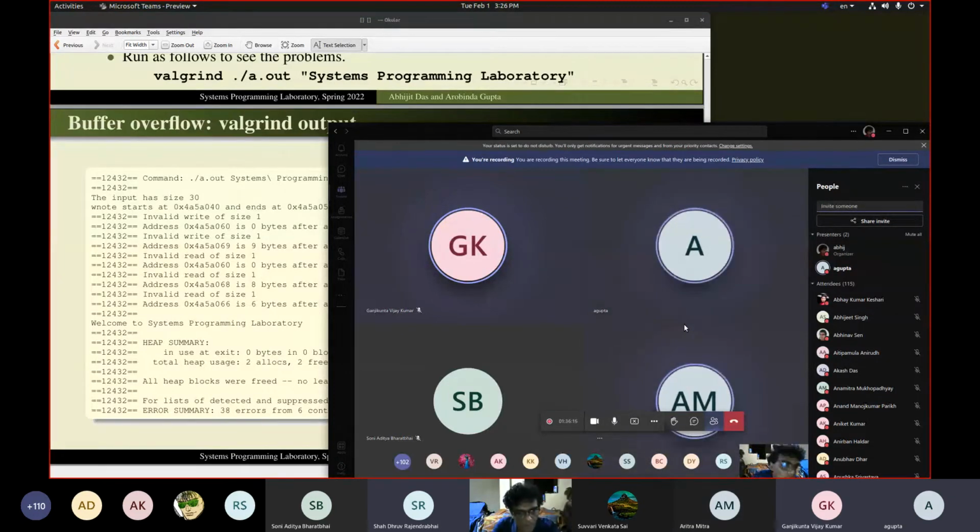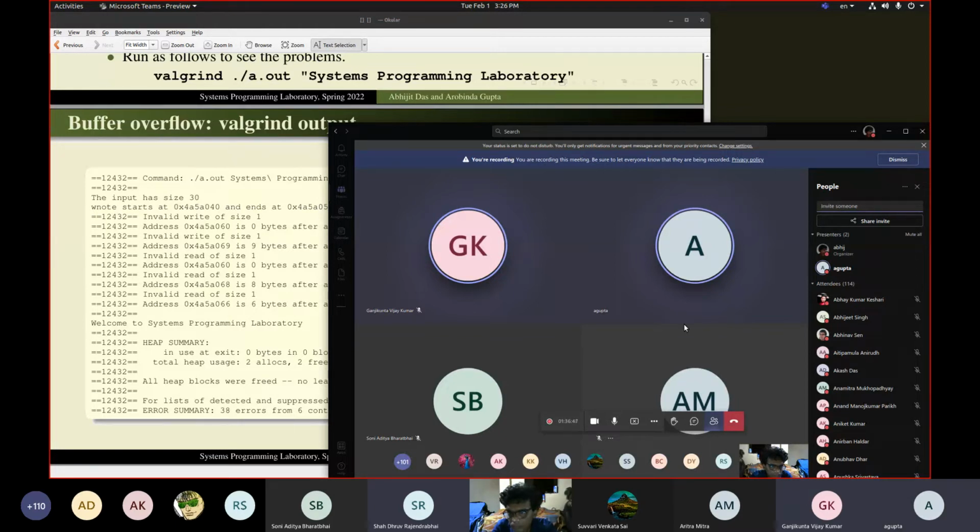Suppose you have a 100 size buffer, and you ask for a scanf of a string, and then somebody gives you a very large string, more than 100 characters. There are two possibilities. Either after 100, because there is protected memory, you will get a segmentation fault, in which case something is wrong, or it may overwrite.